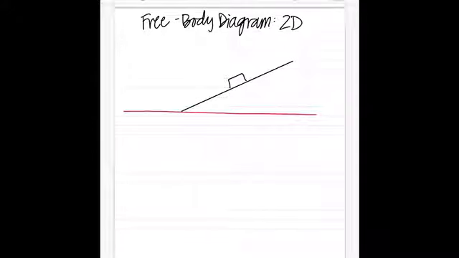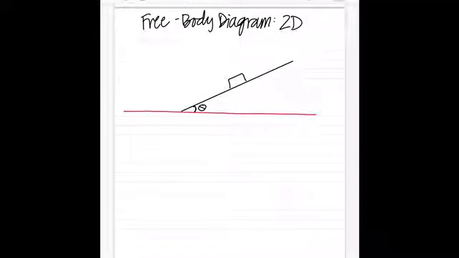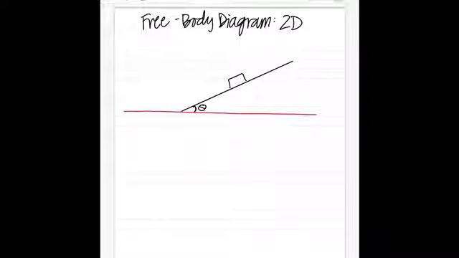All right. Now, what's important is this angle right there. We're going to call that angle theta. So let's say the scenario is a box is sitting on an inclined plane and it starts to slide down. Down's important. Don't forget that word, down. It starts to slide down the inclined plane.